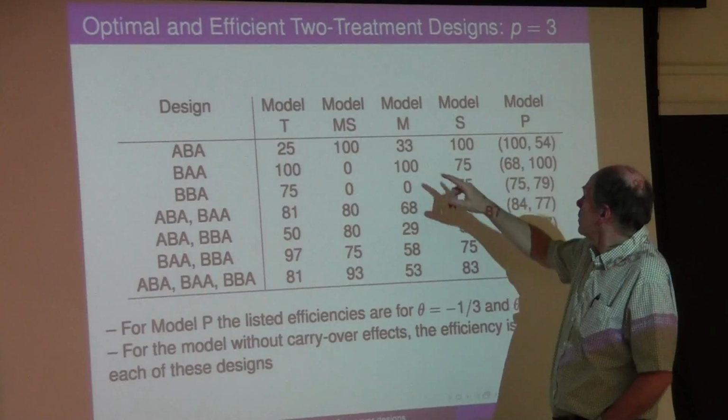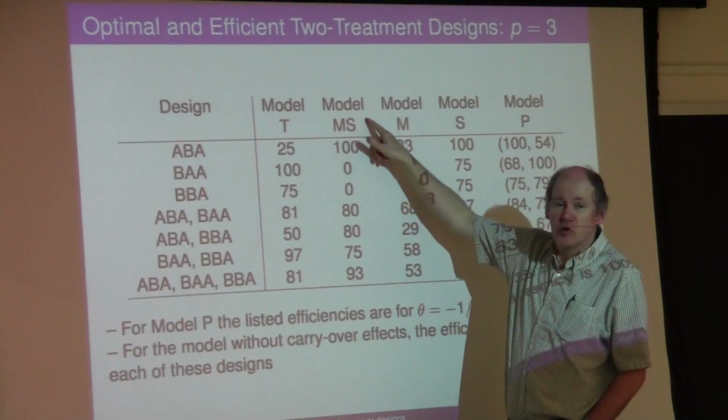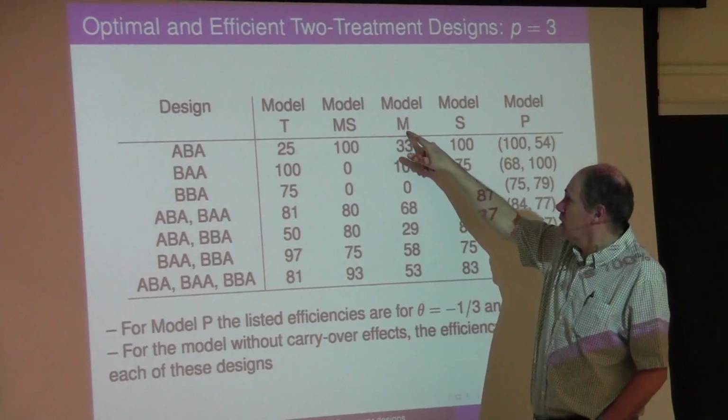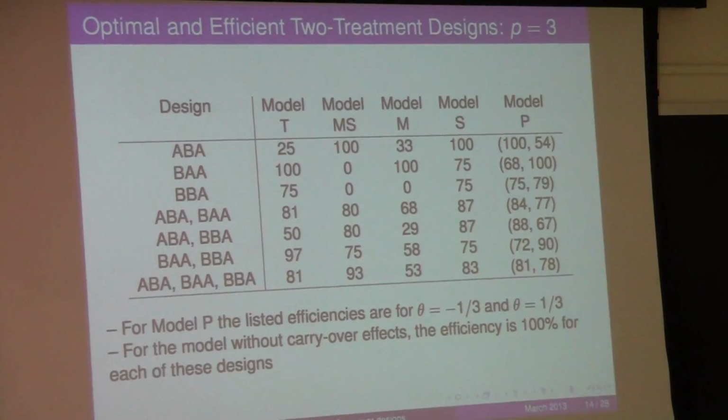Then there are two other models here, M and S, and they have to do with this model. So model M is the model where it is assumed that self-carryover effects are 0. They don't exist at all. So if the treatment in the previous period is the same as in the current period, then it doesn't have a carryover effect. But it only has a carryover effect if the treatment in the current period is different from that in the previous period. So that's model M.